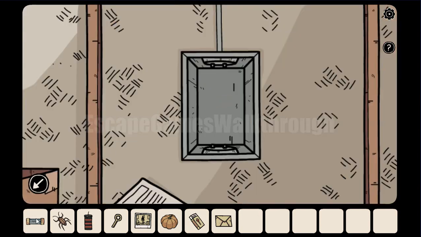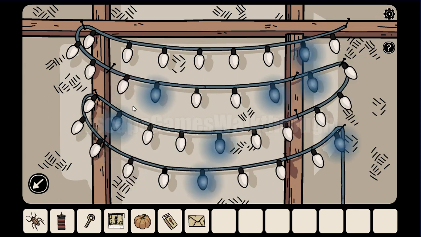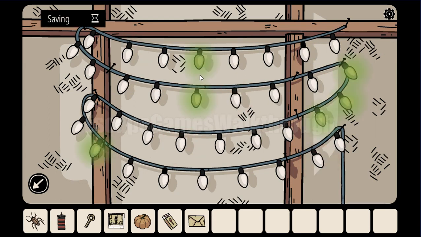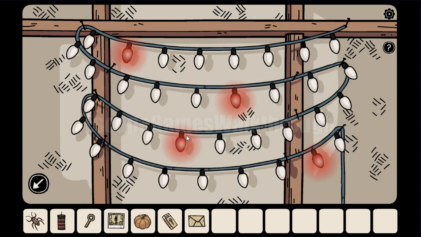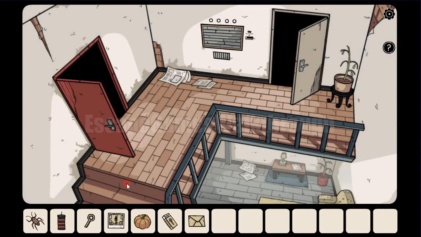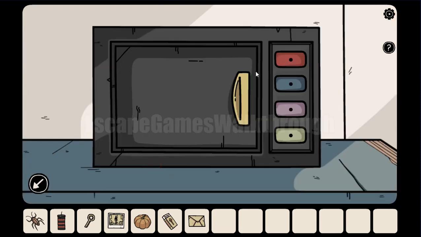Here's the place to insert the battery, and now we have to count the lights. So we can see purple 3, red 8, blue 8, red 4 and green 6. Once again, green 6, blue 8, red 4 and purple 3. These numbers are to open this kind of microwave oven.